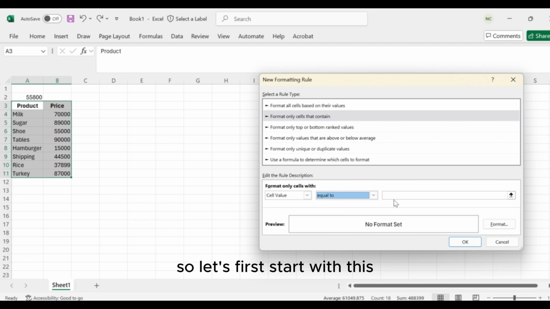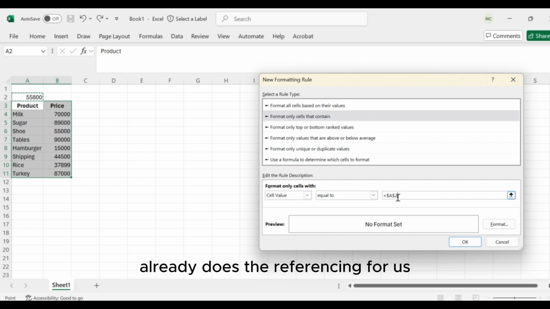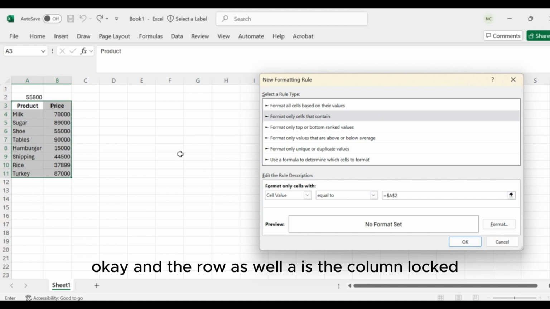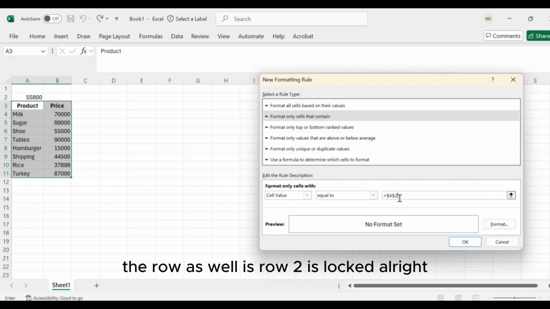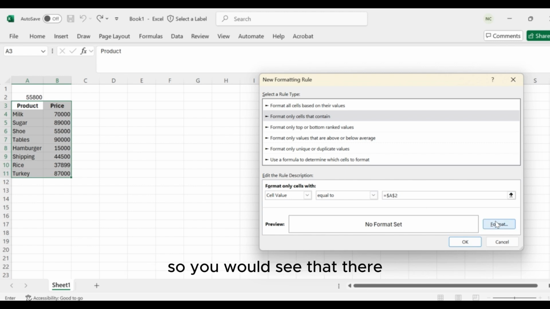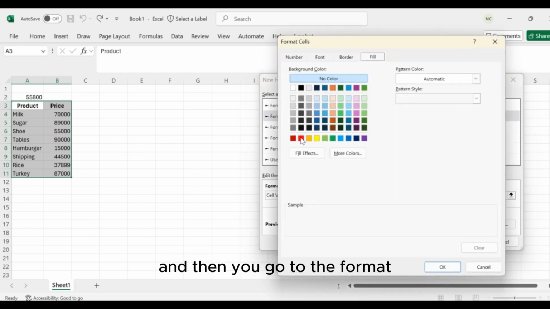Let's first start with this. Let's say I choose equal to. You would see that Excel already does the referencing for us with $A$2, meaning that column A is locked and row 2 is locked. Then you go to Format.